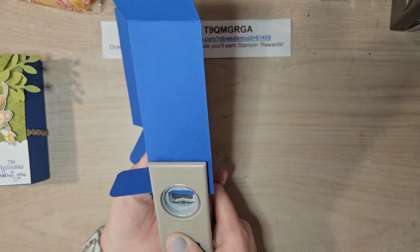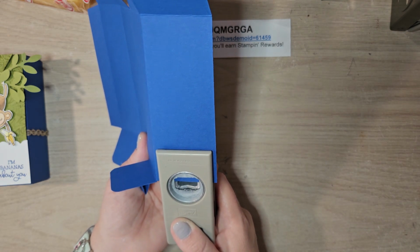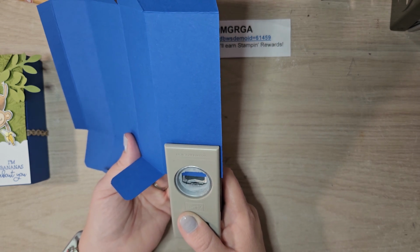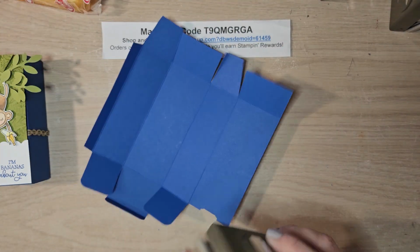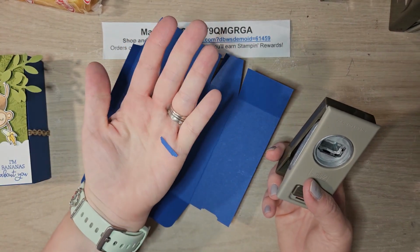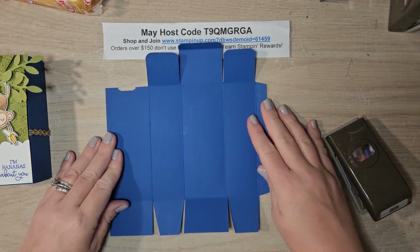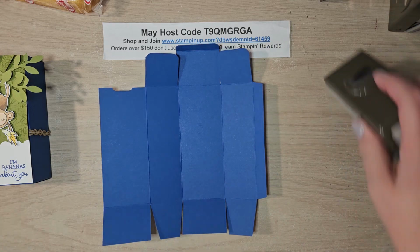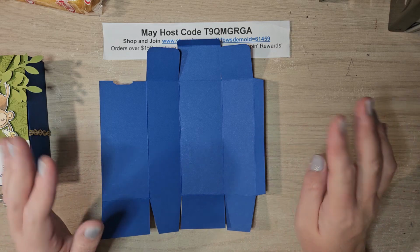So if I fold this back on the score lines, you can kind of see it fits pretty much right in between there. So I'm just going to punch out maybe like 1/4 inch of this punch. Just kind of line it up right in the center, and there we go. And just punch out just a little bit of that. Okay, and this is all of your trimming done. So if you need to take a screenshot of it or pause the video to trim up your own, you can do that. So this is our box all assembled.